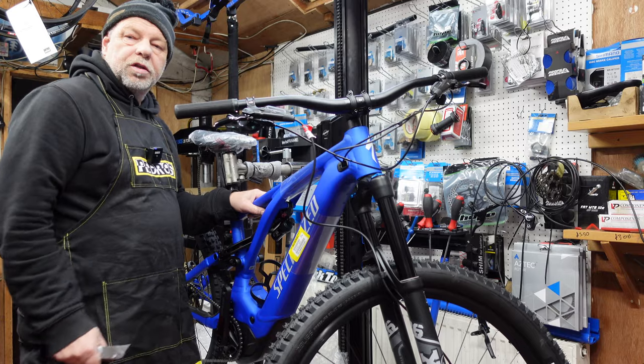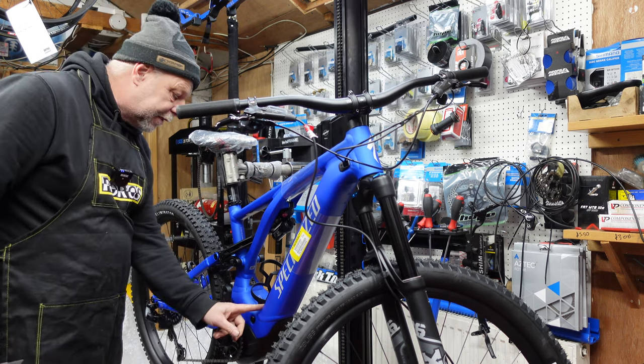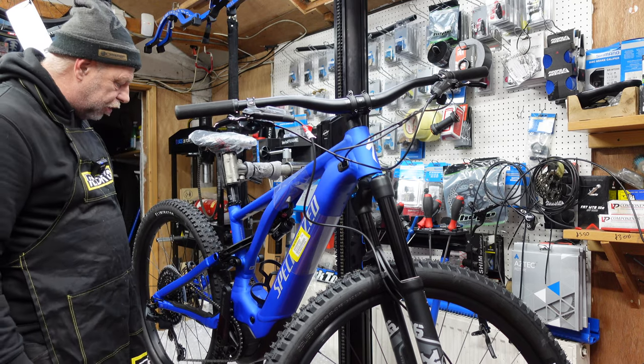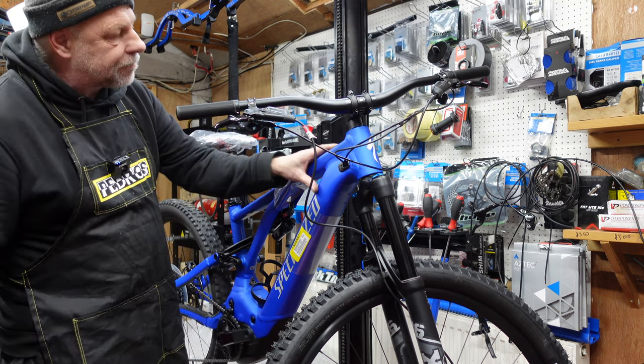So let's crack on. We've managed to get this covering off. It took a bit of doing, to be honest. It were well wrapped. So the first thing that I need to do is obviously just check, make sure there's no marks on there, any transit marks or anything like that.